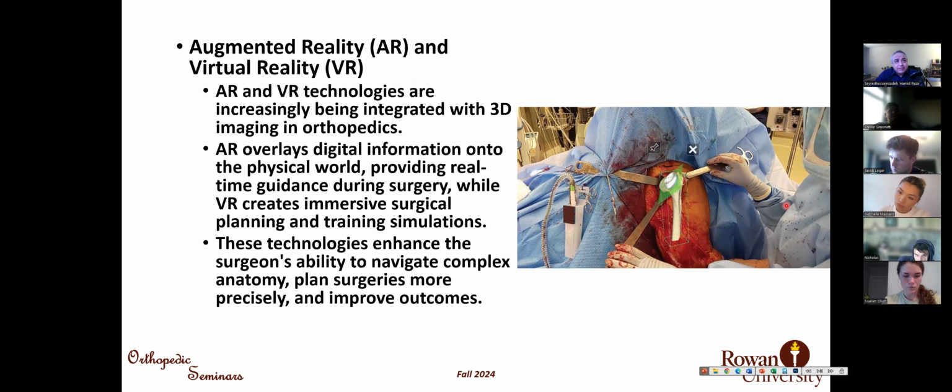Another technology that is gaining interest is VR and AR. I'm sure you are familiar with the difference between VR and AR. For surgeries, we use VR for education, as we want to use it for our course, and also for preoperative planning. So before the surgeries, the surgeon can use VR to practice the surgery, to practice the steps, to check the landmarks, to learn the different steps and landmarks about the surgery, and also to perform the preoperative planning.